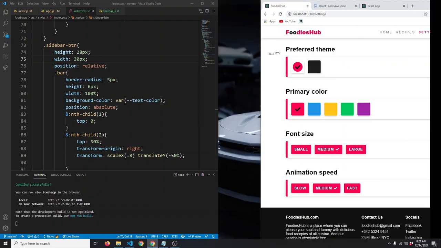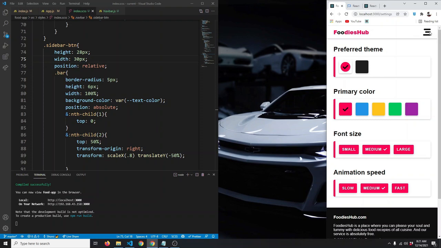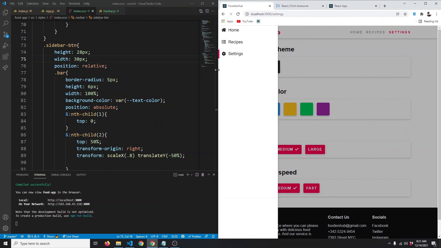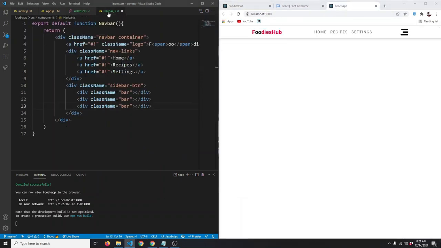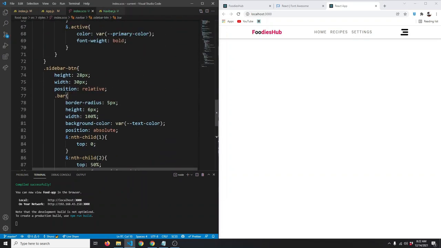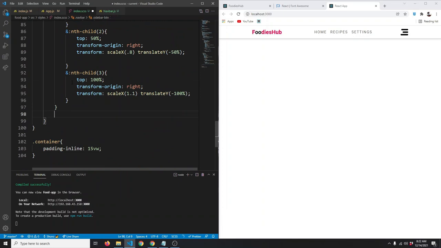And then what we want to do is, when this has a class list of active, I want to make it a cross like so. Let's see how we can do that. So for now, let's just statically say our sidebar will also have a class list of active. Later on, we'll be adding it using JavaScript in React. So let's say n.active. So when our sidebar has a class list of active.